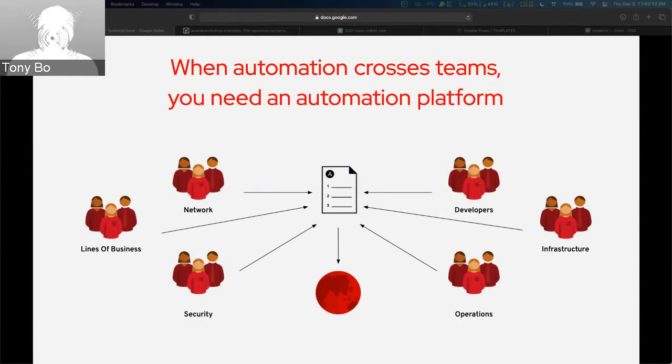And if we're automating in silos, we're pretty much doing our own thing, reinventing the wheel, all of these different, so to say, time wasting activities, right? And what we want to do is be more efficient.